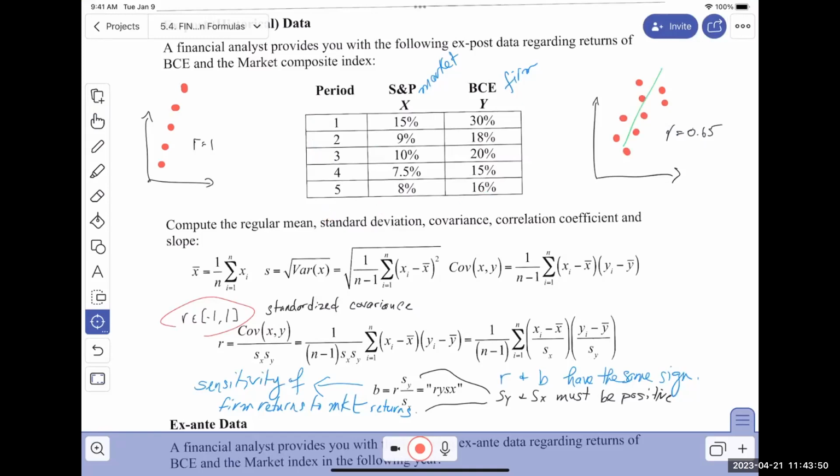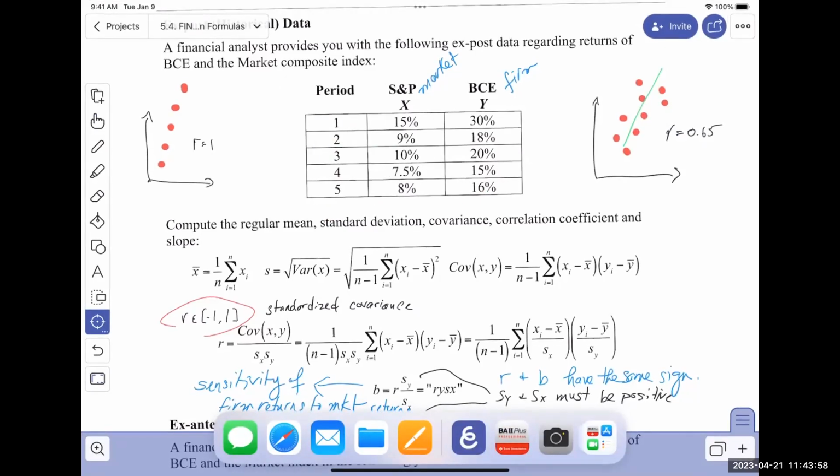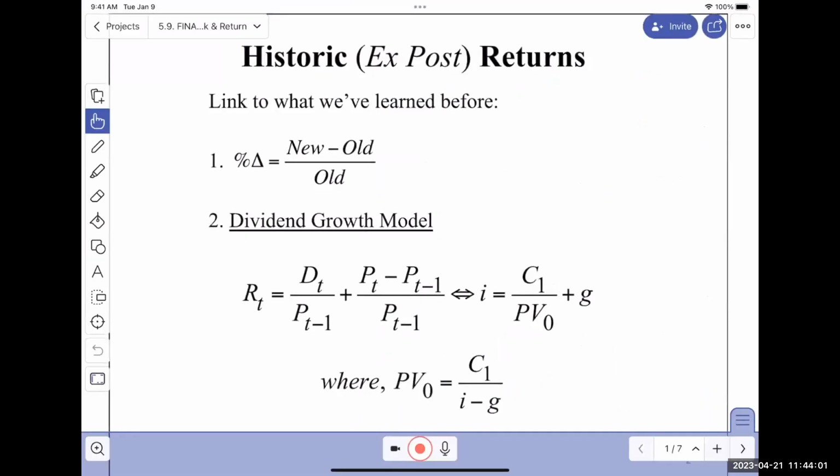I need the price before period 1. I need 1, 2, 3. I need all this information. So think about that. But I've just written the formula for each one at a time. So T. This is for every single period. Period 1, 2, 3, and so on. I also need the dividends. So those are the 2 sets of information I need. I need historical dividends. I need historical prices. So this kind of equation will be with historical data. I haven't taught you how to do this with ex-ante data, just to be clear.